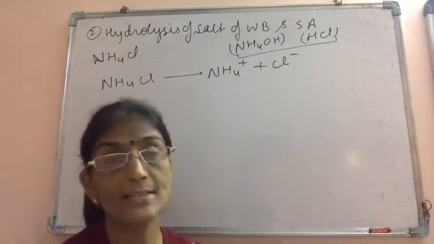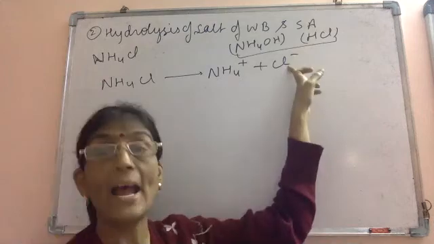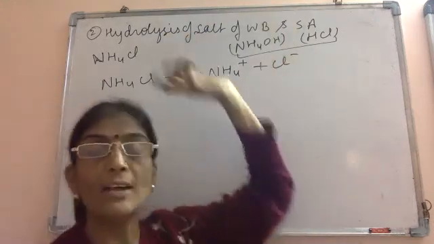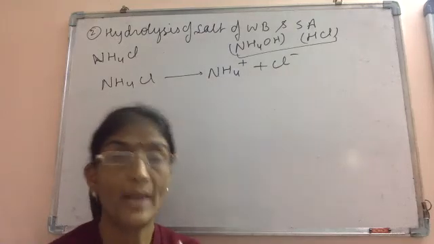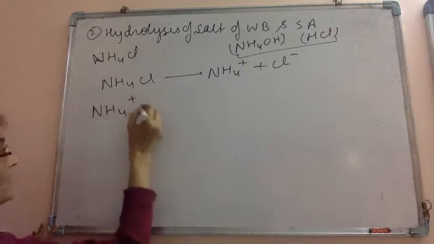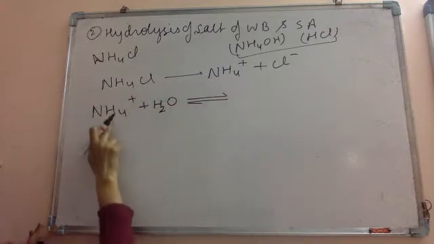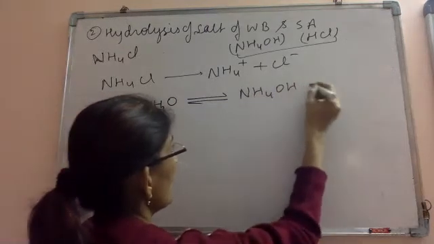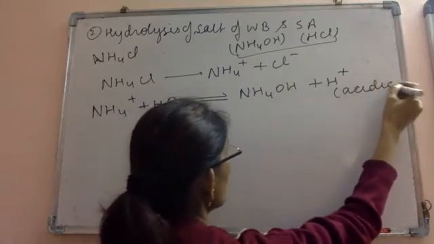कौन सा ion hydrolysis करेगा? तो chloride ion is an ion of a strong acid. It won't undergo hydrolysis. मैंने आपको बोला था weak acid, weak base के ions हमेशा hydrolysis करते हैं. तो NH4 plus undergo hydrolysis, interact with the water. वाटर में कौन से आयंस के साथ इंटरेक्ट करेगा? OH के साथ, क्योंकि पॉजिटिव है. क्या बनाएगा? NH4OH और H plus अलग हो जाएगा. Due to this H plus, the solution is acidic.